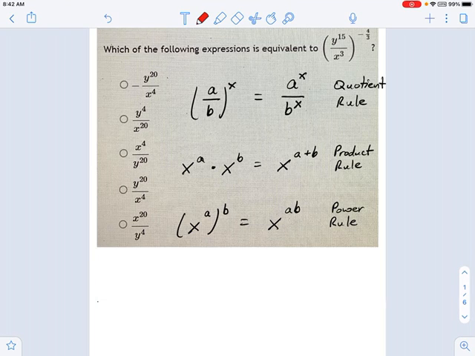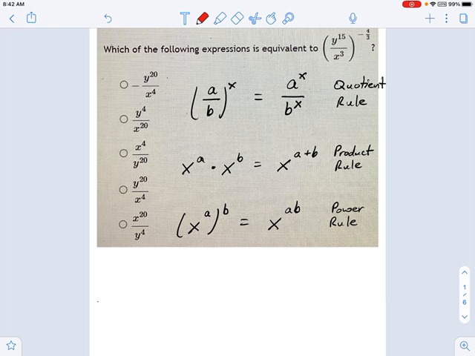In order to simplify this expression that we're given here, which is some crazy fraction with exponents raised to another exponent, we're going to have to be familiar with how exponents work, what their rules are, and what we can do with them in simplifying. And I wrote down here 3 rules which I think are good to know. There's more, but for this problem, we need at least 2 of these.